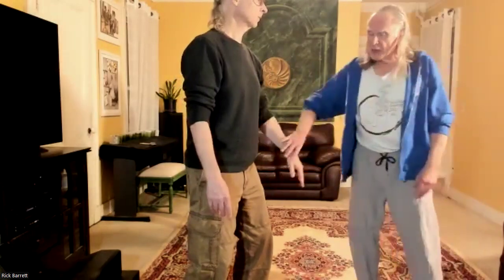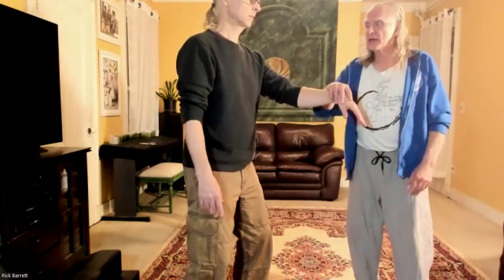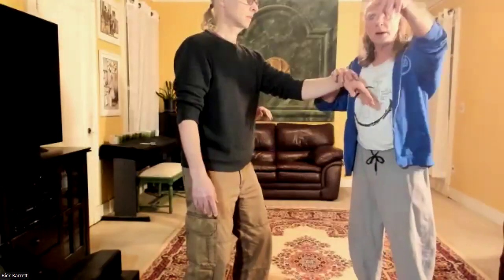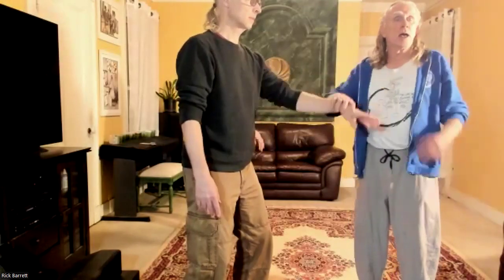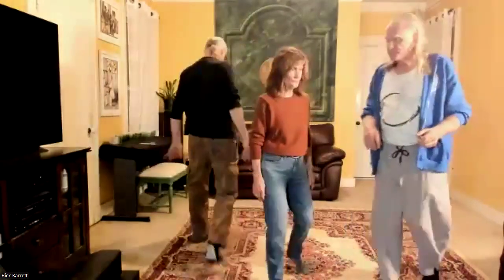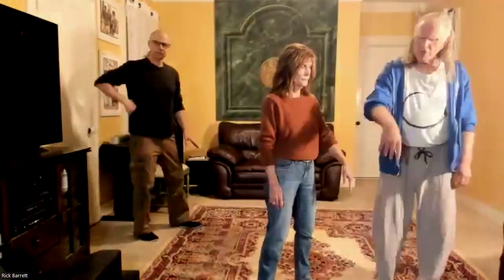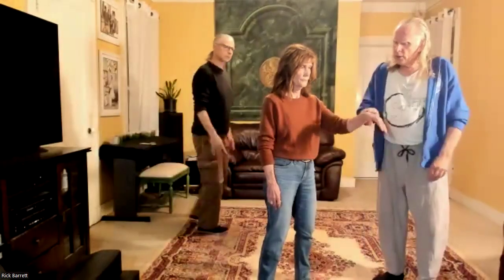But just being able to do this extension is a really key thing here, because being able to come out and up is the way we get access to the jin. So same thing here. You're going to reach up. Good, and notice that.